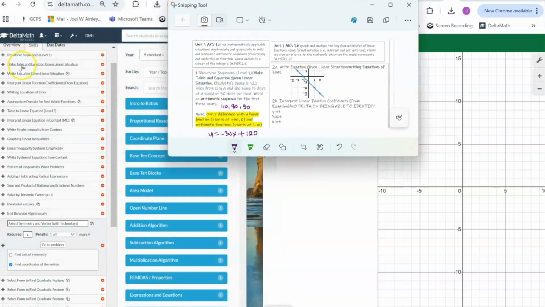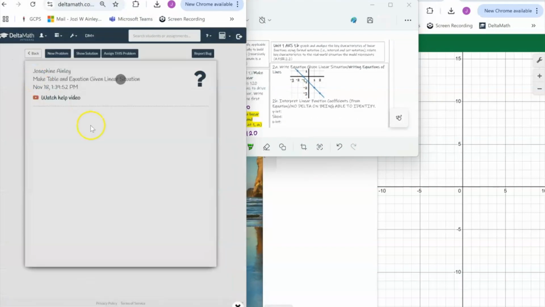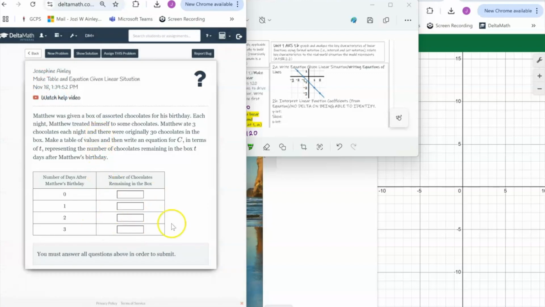So in your assignment, you are going to practice the linear situation, but I like it in terms of a table. That way you can see if it was a linear, you start at 0. However, on the test, when it's a sequence, whatever your number would have been for 1 is where you started.